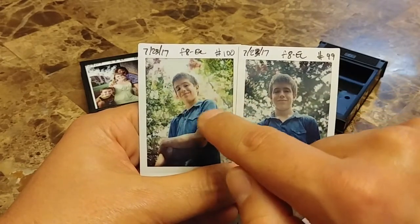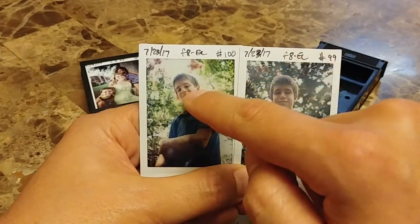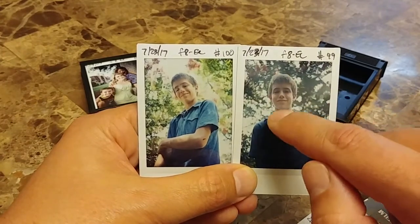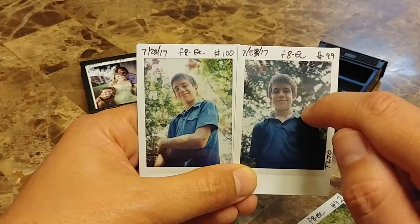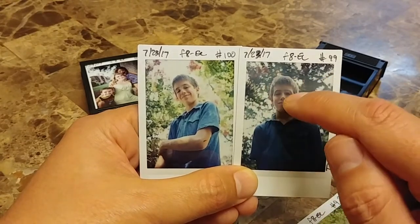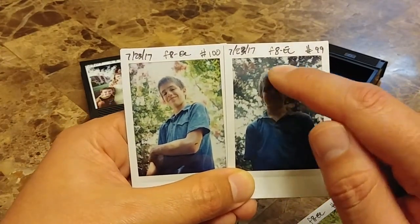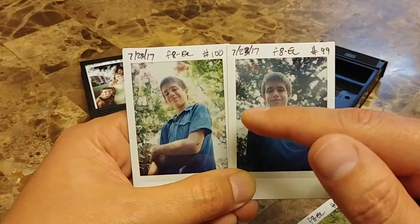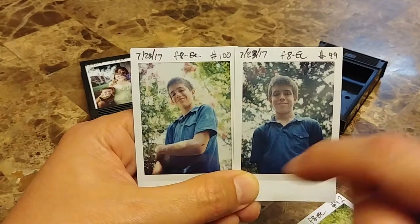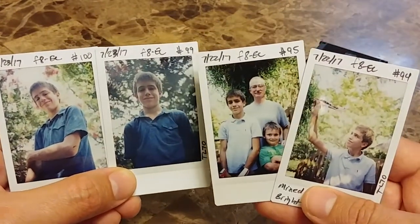Look what that's able to do — it separates the subject's head and his shoulder from the background because it's so bright. We still have some background that comes through with beautiful greens and pinks from the foliage. But when we're not separated, we get a much darker image overall — the shadows are really dark and we don't separate the subject as much, although this is a great example of rim lighting. We can still see some separation of the subject from the background, not just because of bokeh — and there is quite a bit — but also because the head is lit by the sun, presenting a rim light. Just being aware of what's in the background will help make your images come out much better right off the bat.